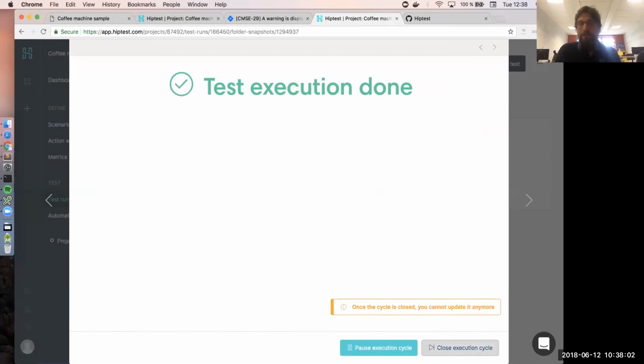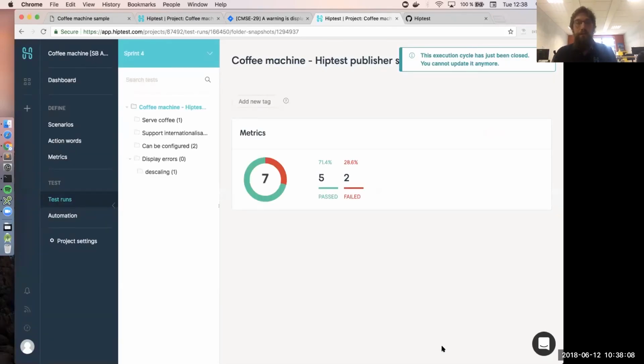So here all the tests have been executed, so I can close the execution cycle. What we mean by close the execution cycle is take all the results and store them in a build. So this way, we know that all those results belong to the same execution. Let's say a day, half a day have passed and the developers have done their work and fixed all the bugs.